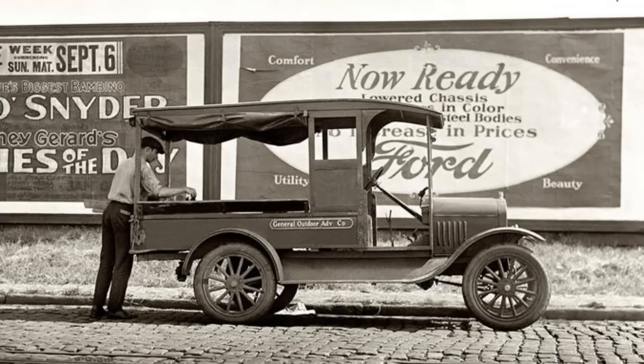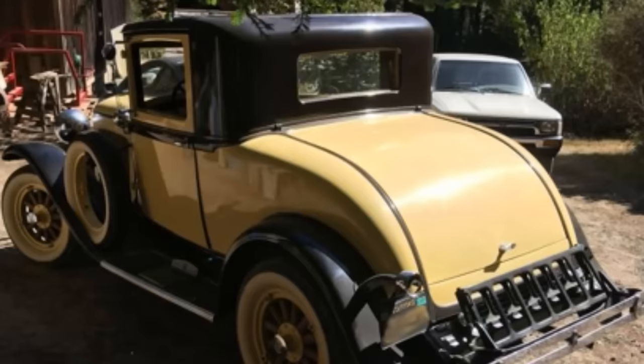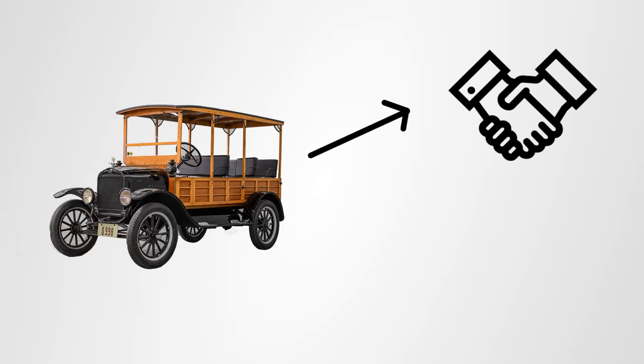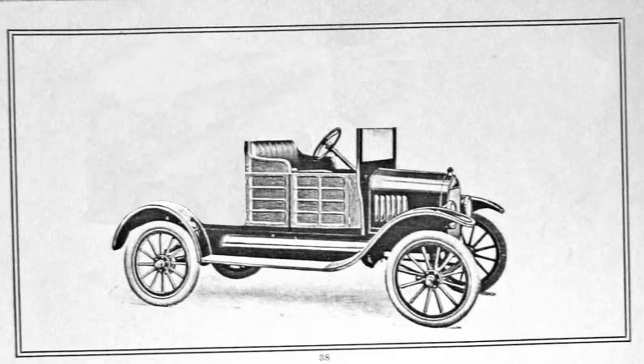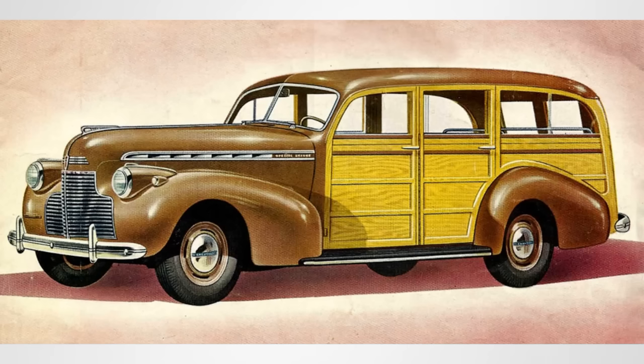In the first 30 years of the 20th century, the station wagon was a commercial vehicle — nothing special about it. This started to change in the 1920s. Regular passenger cars roughly came in only two shapes: the sedan or the business coupe with a pronounced trunk. But the station wagon as we know it today didn't exist yet. Some car makers started to realize that the versatility and practicality of the wagons wouldn't only be interesting for commercial use but also for personal use. A gradual change emerged where car companies started selling station wagons to the public and producing them entirely in-house. By the mid-1930s, various car makers built their own wooden station wagons entirely in-house.